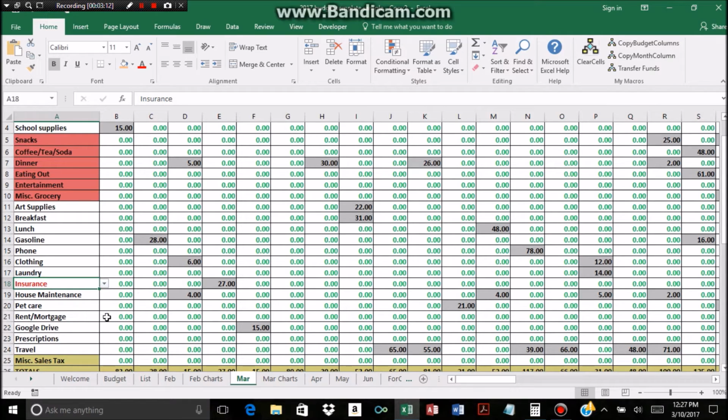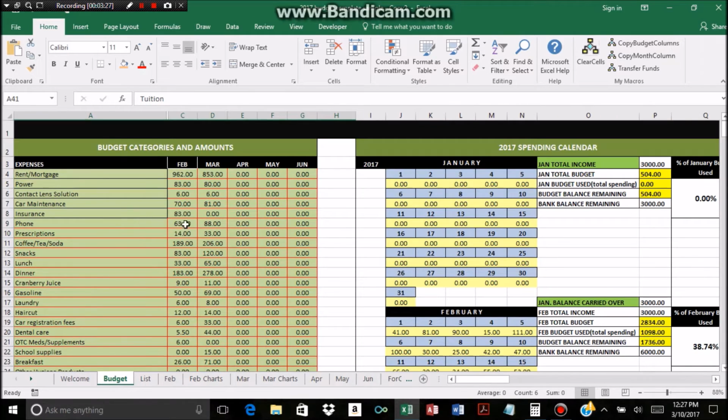There we go. If no budget for a category has been set up yet, the text will turn red. And that just lets you know that, like for the insurance category, the budget amount is 0.